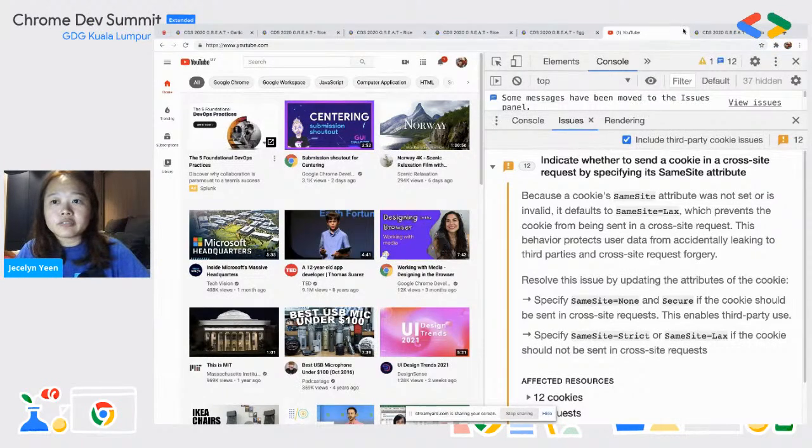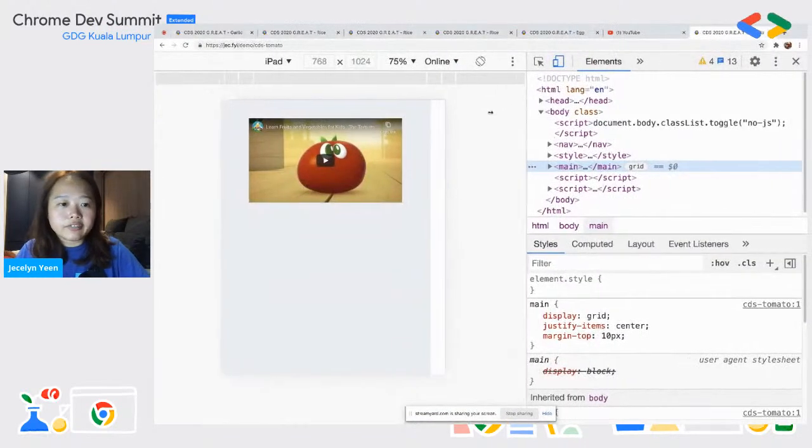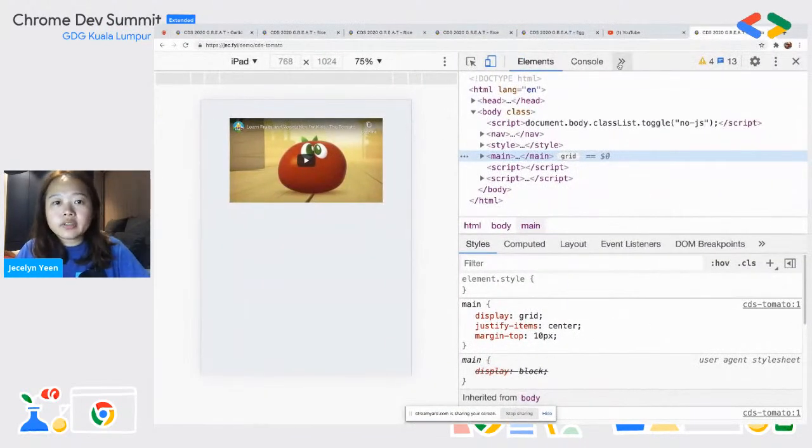Okay, the other new tab is a tab that can help you debug media issues. It's good news, especially for those people who work on a video player, stream, or music player. Let's say we just go to this page. I have a video on this page. So how do I know whether a dropped frame happened?